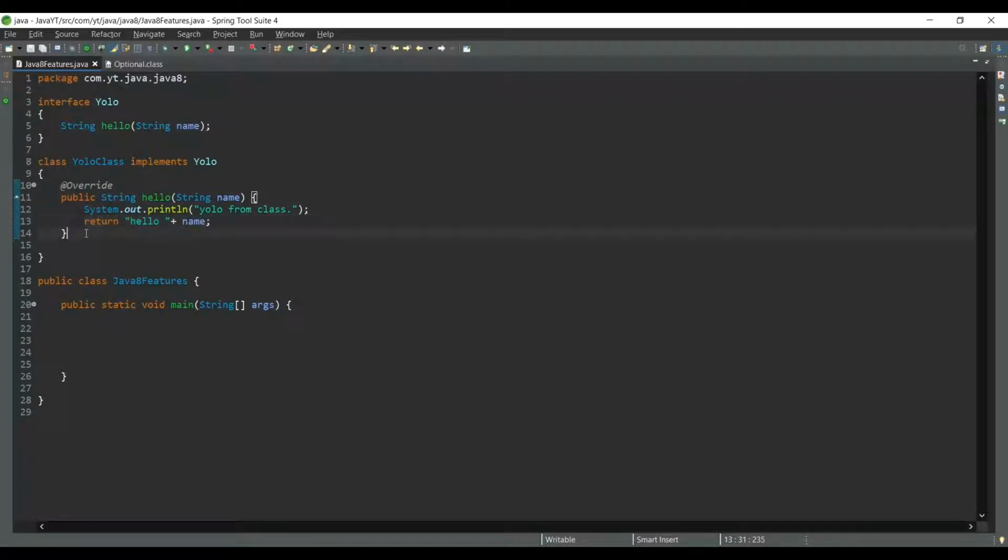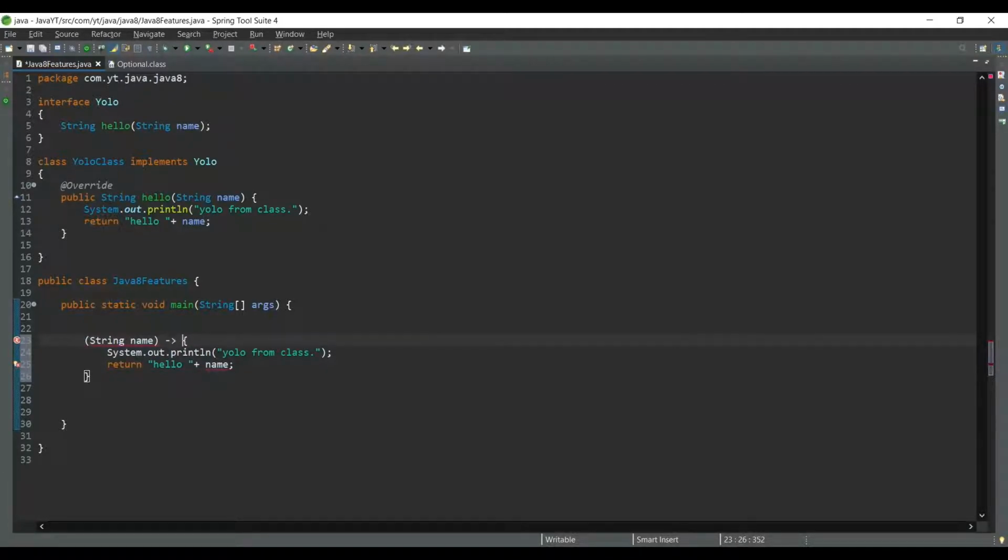Let's see if we can use this method and change this into a lambda expression. First thing, we don't need the access specifier or the return type, so it doesn't matter if it's void or returning anything. You also don't need the name.